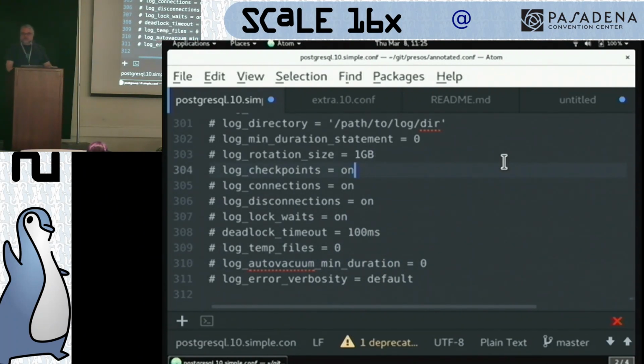And then we can log lots of things. We can log checkpoints to find out how long flushing memory took, and how much I/O bandwidth it created when it did. You want to log connections and disconnections to see how many concurrent connections you have to Postgres and what your sort of connection activity is. Logging lock waits is whenever a query or statement or function or something has to wait on another one in order to do anything, like it wants to modify a row that another query has opened for modification, or it requires a full table lock for something because I'm going to change an index or something else, then you're going to have a lock wait.